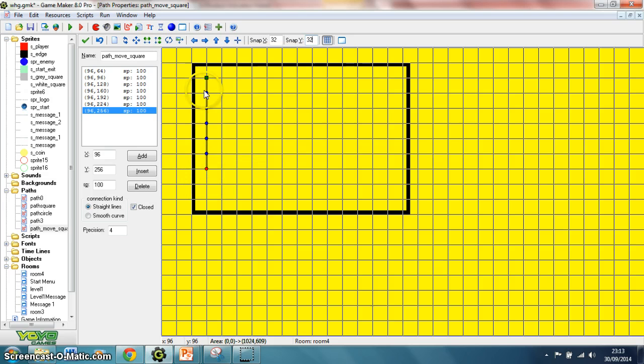Let's try 8 even. 1, 2, 3, 4, 5, 6, 7, 8. And I'm going to have it move 8 to the side. I'm going to untick close so it just continues like this for now. 1, 2, 3, 4, 5, 6, 7, 8. And then we're just going to go up here and finish it.